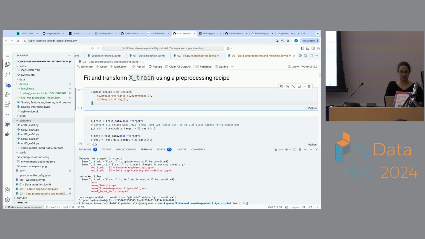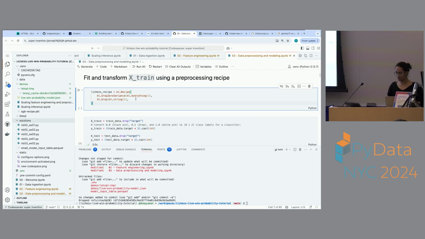For our first recipe, here's something super simple. We're going to drop any columns with 0 variance. So the column selector is ml.everything.